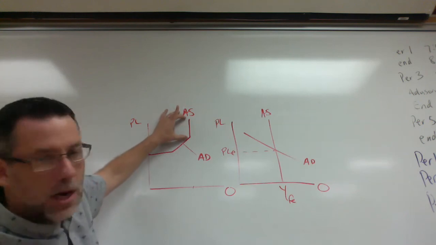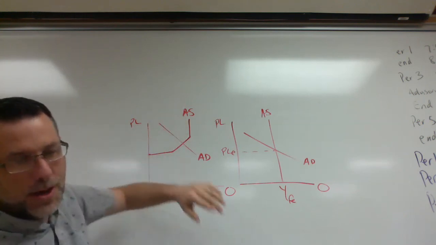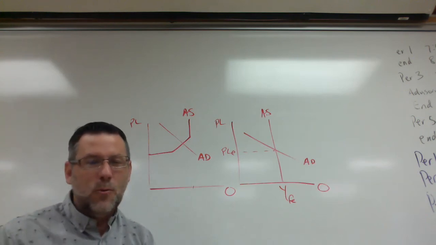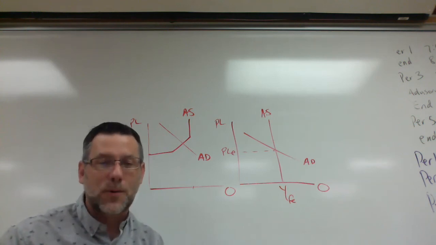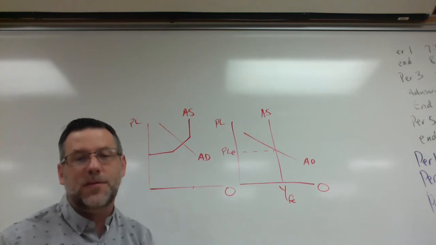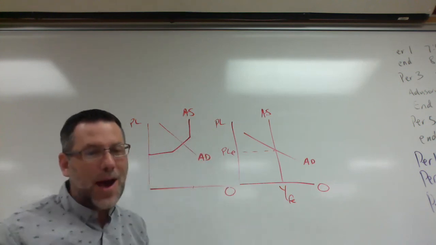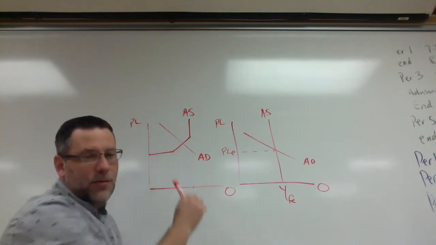Now, you do need to know the classical range, the intermediate range, and the Keynesian range. The reason you need to know those is that sometimes you get multiple choice questions where they'll tell you aggregate demand is currently in the classical range. That tells you that we've got an inflationary gap if aggregate demand is anywhere in here. Or if they tell you aggregate demand is currently in the Keynesian range, you know we have a recession if we're in that area there.